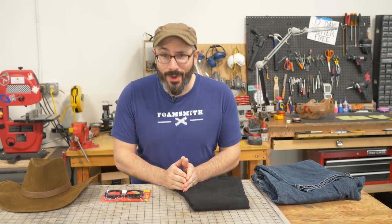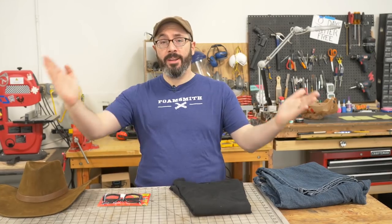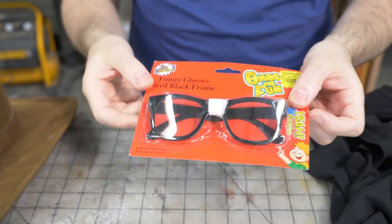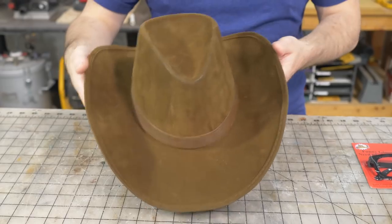Finally, one last quick costume to round up our batch of Halloween goodies. All you need for this one: a pair of jeans, a black t-shirt, a pair of nerd black glasses, and a fedora. After a tiny bit of grooming on my facial hair, and a very important sign, I can become Adam Savage, Mythbuster extraordinaire.